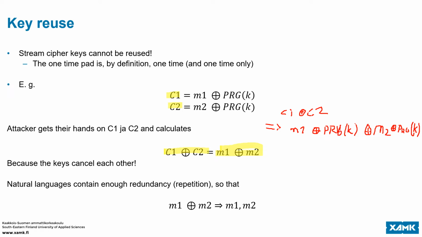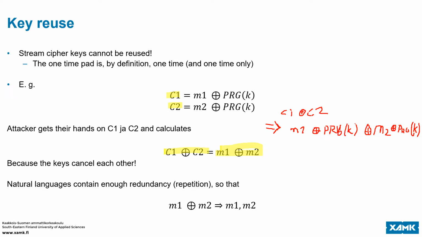Again, due to the arithmetic for associative operations, you can work this out with a pen and a piece of paper if you want, but the keys, or the PRGs, will cancel each other out in this formula.